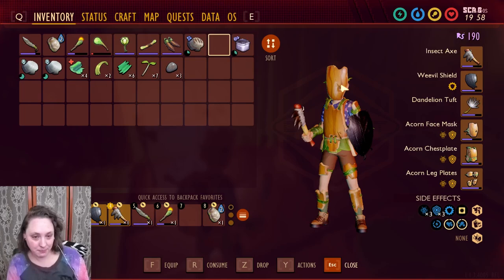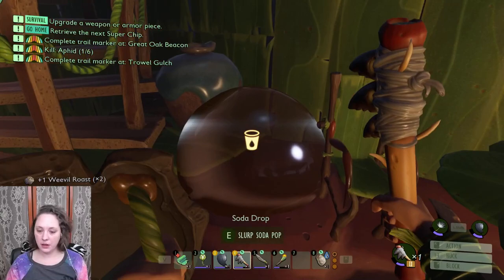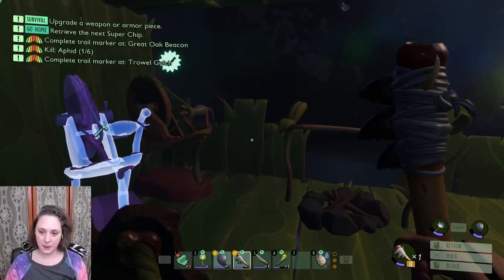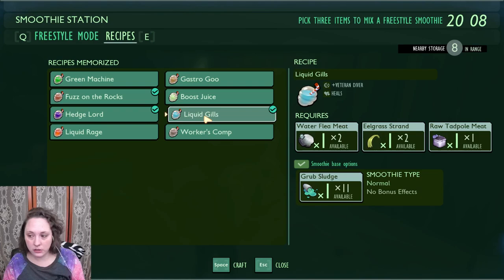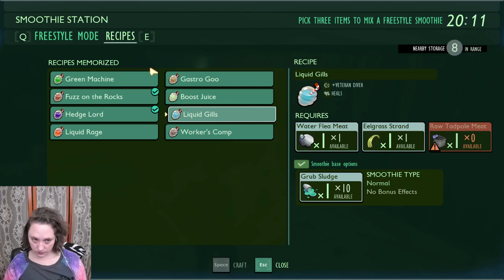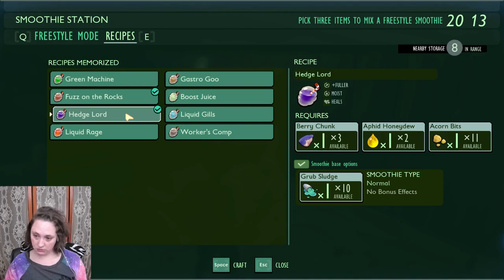Baby. Oh, and some soda. I am having a good nighttime snack. I could make a smoothie, though. I think that's a good idea. Liquid gills. Yeah, I'll make a smoothie. Can I make anything else? What does this do? It does tell me. Fuller, moist.